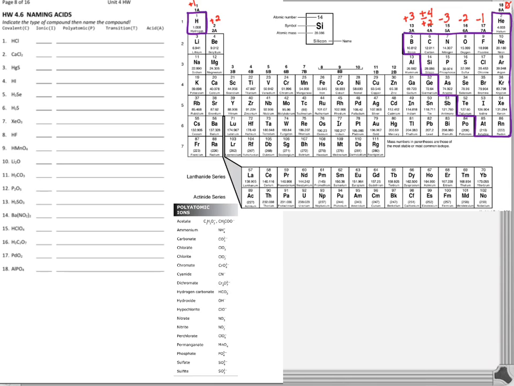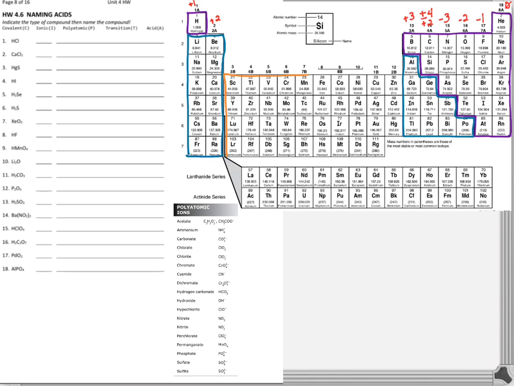What I'm going to do next is identify those elements that'll give me an ionic compound, so I don't spend too much time, and I'll explain that once we get started. So I'm going to highlight group 1 and 2, just outline them a little bit. And I'm also going to outline these down here. We know some of these are metalloids, but in this case, they're to the left of the zigzag line because they're more like a metal than they are like a nonmetal. The metalloids to the right of the zigzag line are a little bit more like nonmetals than they are like metals. And last but not least, right in the center, I have those transition metals.